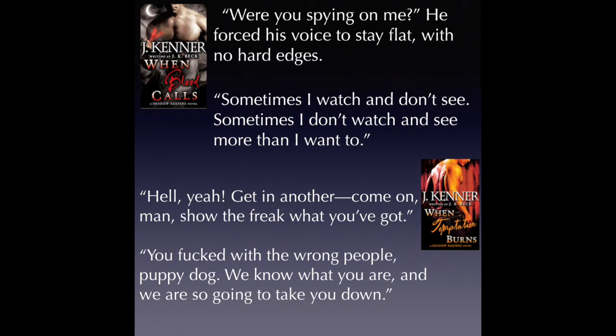So in this case, you can identify who the speaker is without tags, and that's a goal you should always have in your dialogue. If someone's just saying yes or no, maybe you'll need a tag, but if they're actually talking, it's good to have their voice be distinctive. You may still want to tag it just to make sure, but ideally get those voices as distinctive as you possibly can. In the bottom example, there's conflict again.